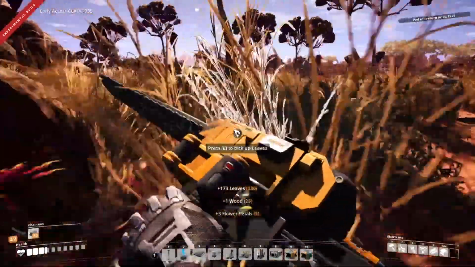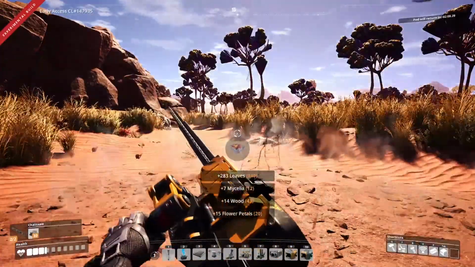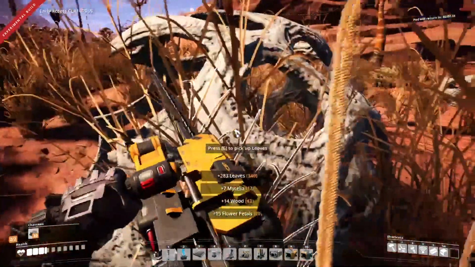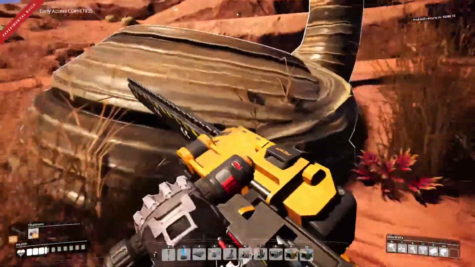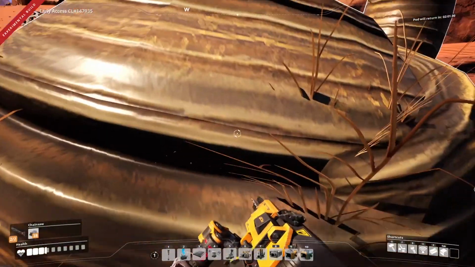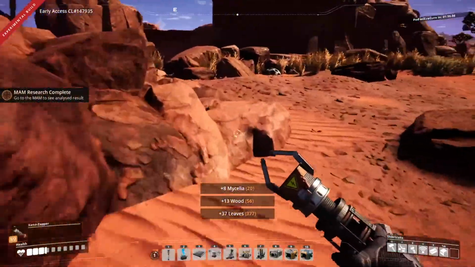Right, I got this chainsaw out so that I could cut down trees, and now I'm just picking up leaves, but essentially the goal here is the same. Just pick up enough biofuel stuff to make enough solid biofuels, and so on and so forth. Alright. Man, research complete. Perfect.